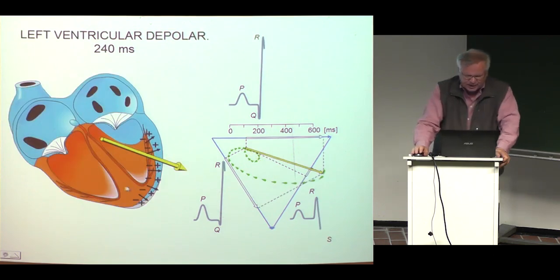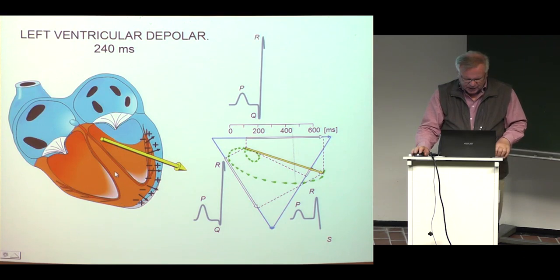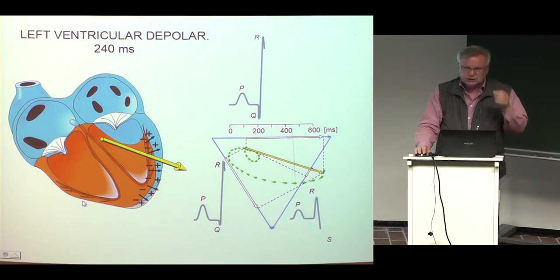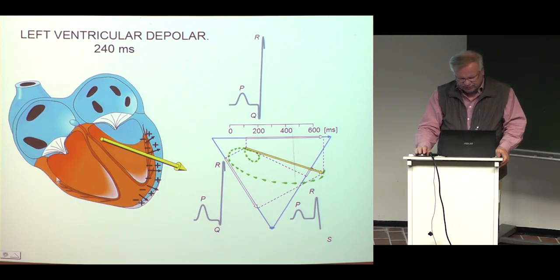And here, 240 milliseconds from the beginning, activation has proceeded in the right ventricle throughout and proceeding quite far in the left ventricle. It has gone through the right ventricular wall because it is so much thinner than the left ventricular wall. And because it has gone through, it is so-called breakthrough. There is no more depolarization activity here on the right ventricular side. It is only here on the left ventricular side. There is nothing here on the right ventricular side to compensate or cancel the left ventricular activity.